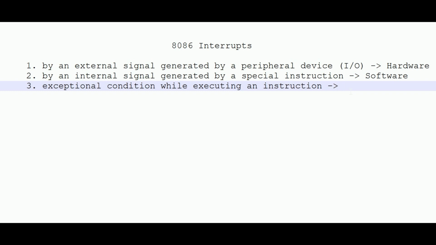And this interrupt is due to an exceptional condition while executing an instruction. So for example, suppose you are doing a mathematical calculation and one of your values in your mathematical instructions gives an expression of 1 by 0. Now 1 by 0 leads to infinity, and this will interrupt the entire execution of your calculation. So this is also an exceptional condition which gets generated while executing that instruction. So this is called as conditional interrupts. Now we will go into the details of each one of them.